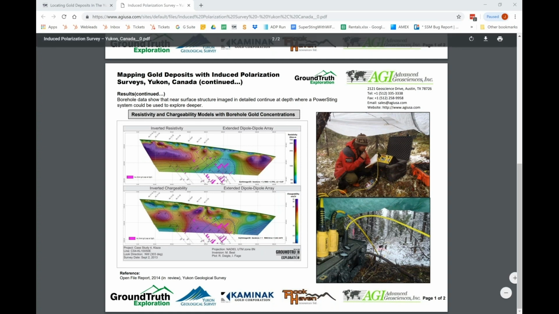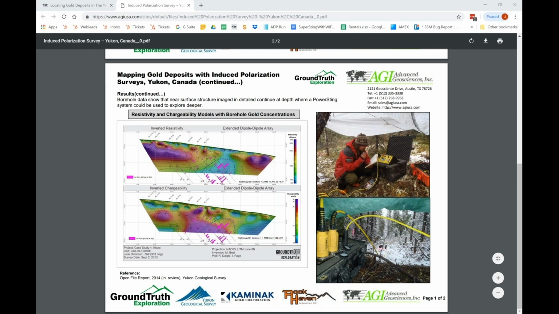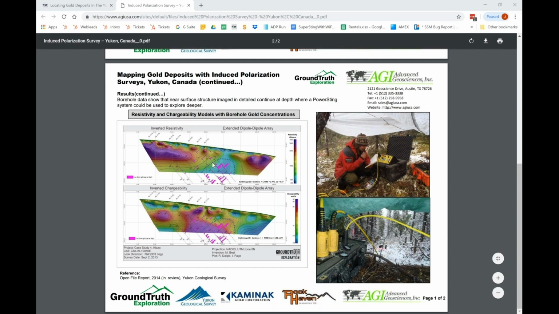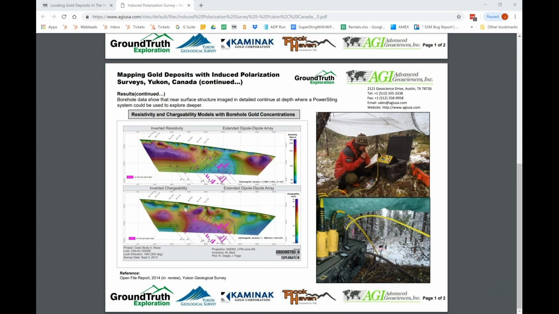If it's a much deeper target, you would need longer lines, more electrodes, and possibly an external transmitter, which would be our power sting. In this case, for the upper couple hundred meters, they were doing fine with the super sting, a very sensitive receiver. So hopefully that answers that question about copper.